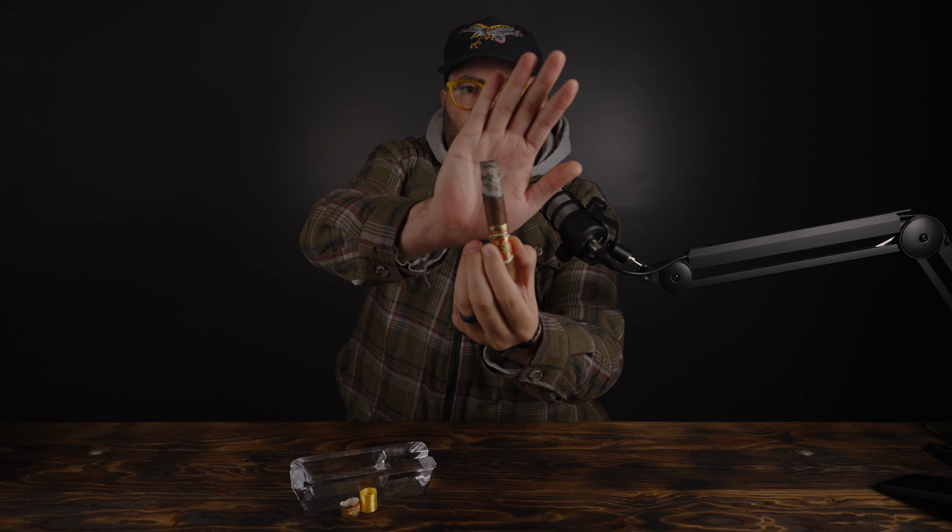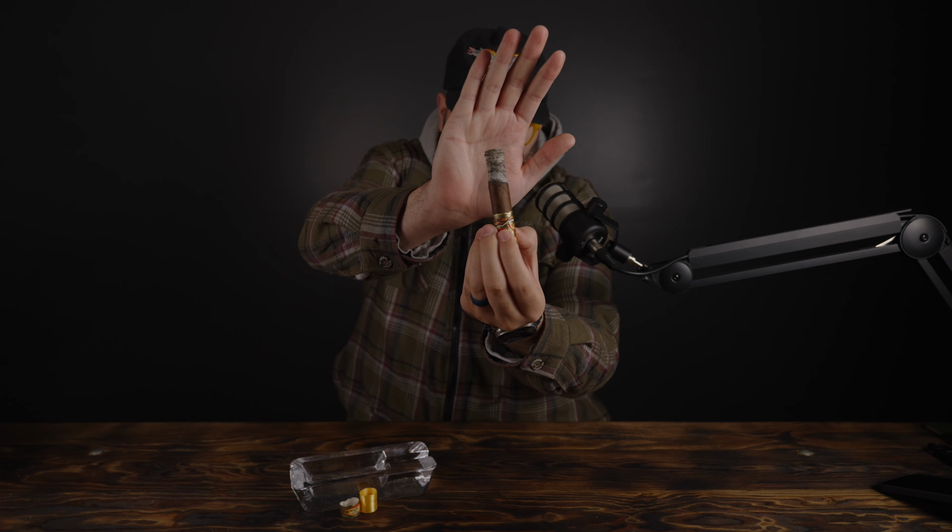Getting finished here on the first third. You can see that ash there. However, I have had to touch it up a couple times. And here's the thing though, this has been sitting in my dry box for at least a week. I tested the RH, it was in the low 60s. I think it was at 60 exactly, if I remember correctly. And I don't know what's going on, so I'm not sure why that is.